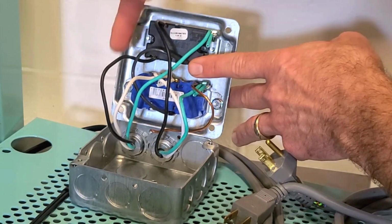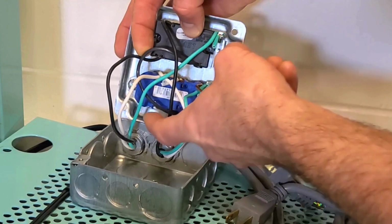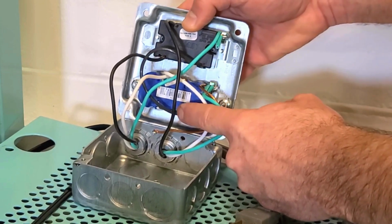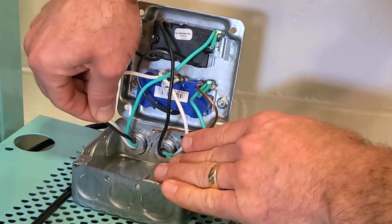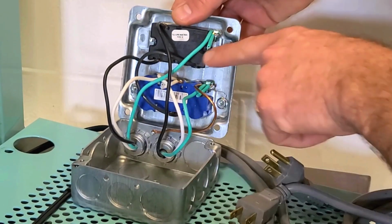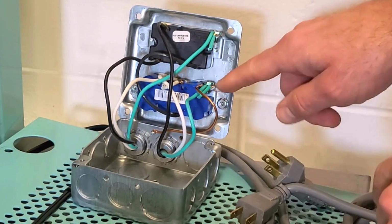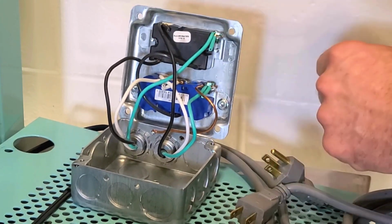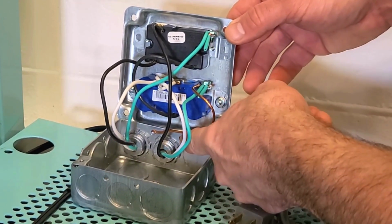So it's only going to use one or the other, and then it comes out the common wire, which I have as a solid wire, comes down to the hot side of the electrical outlet, so the gold color screws. The two neutrals, the white wires from both cords, go to the other side, the silver screws. The grounds go to the ground screw, and I just have them separated on the screws. They're connected through the plate. This ground is screwed into the side of the box.